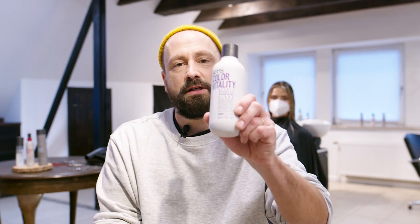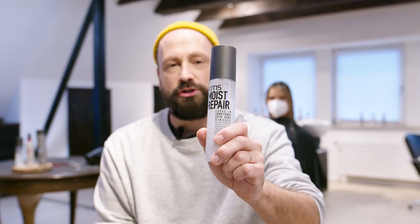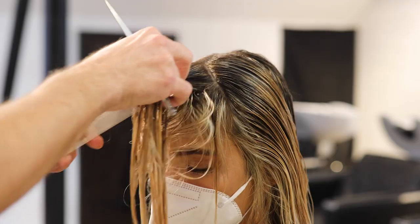So now I'm going to cut Valentina's hair. Today we touched up her balayage and we used the COLORVITALITY Blonde Shampoo. So this keeps the yellow out of the hair. During the cutting, I'm going to use the MOISTREPAIR Leave-In Conditioner. So that's a great cutting lotion because water sometimes dries up too quickly and you get the moisturizing bonus.